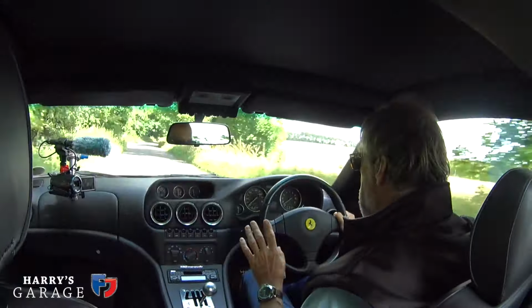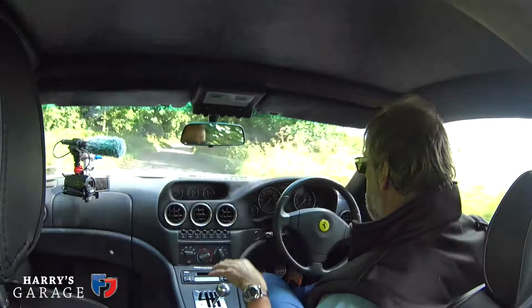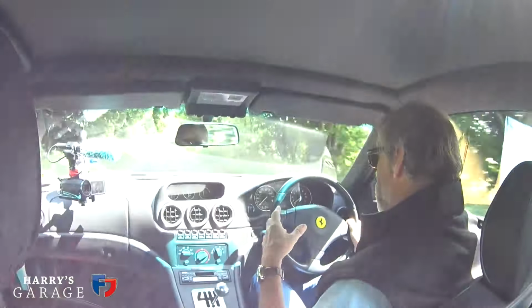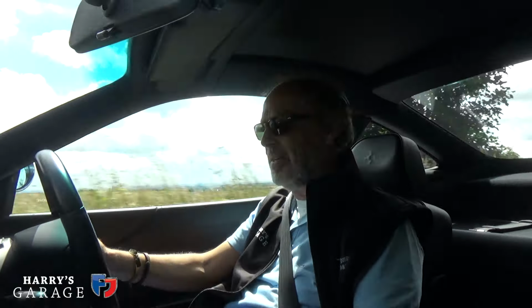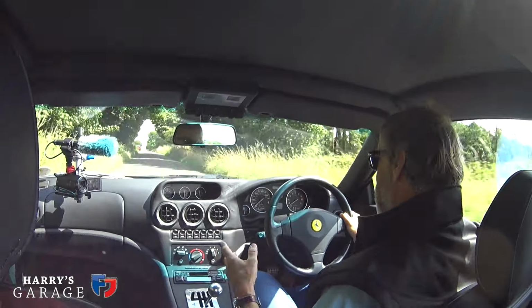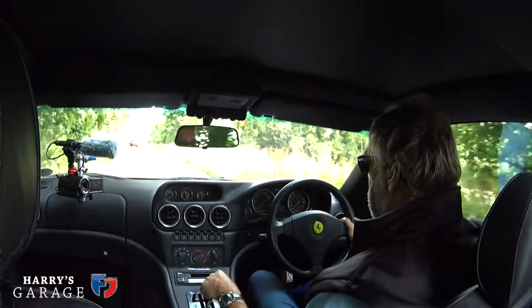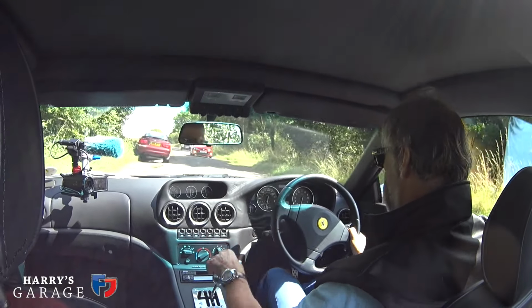I should say I wouldn't bother with it with the Barchetta, because the Barchetta is quite a twisty platform. It's not a very structurally strong car. It twists, so you can't really bolt more aggressive suspension to it because it just can't handle it. They were quite proud of the torsional rigidity of this car when it was new. It was about 14,500 Newton meters per degree of movement of the body structure.